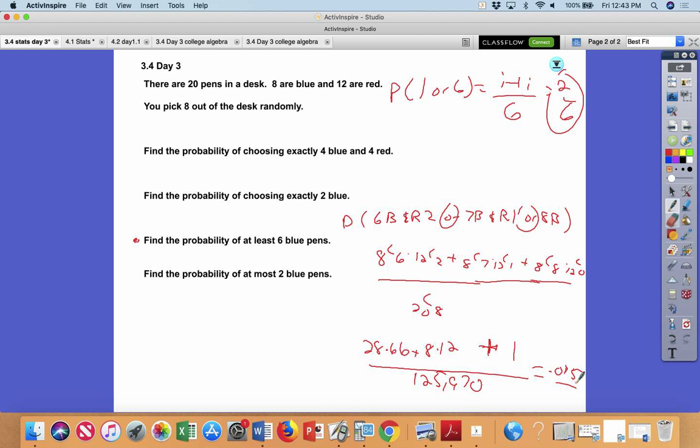So I could do this. How many ways are there of choosing 7 blue? There's 7 blue. There's 7 blue. There's 7 blue. So if I cover up 1, there's 7 left, right? So if I had those 7, I could choose those 7 and that red, or those 7 and that red. So really it's going to be 8 possibilities for choosing 7 blues times 12 possibilities for that 8th pin, right? So it's going to be 12 times 8. Okay. So that's kind of nice that you can actually see one here, instead of like these. You just can't see all the possibilities.